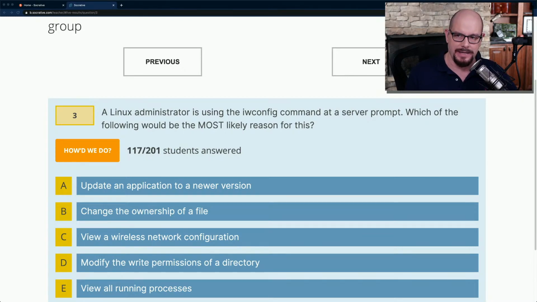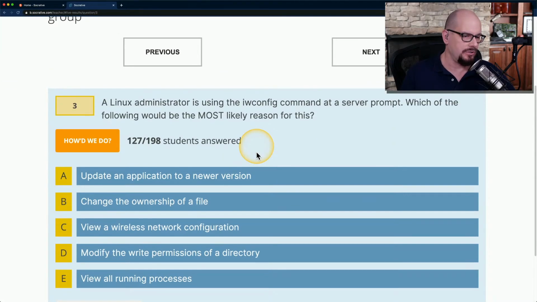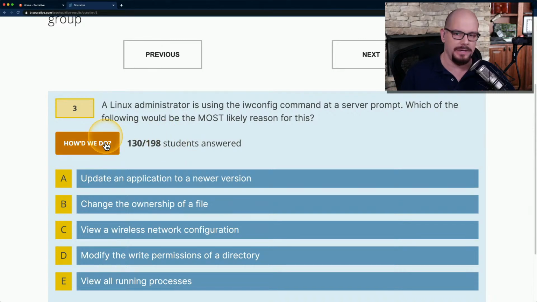A number of you have locked in the answer. So we're going to go have a look at what all of the different answers were. So let me quick first, because we are having this weird thing happen with this. We'll refresh the screen and let's see how we did with this question.